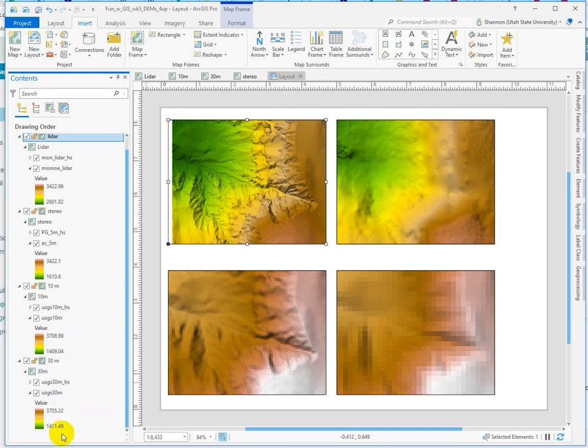I don't know that that's exactly what's going on here. Maybe the extents are a little bit different, especially for the minimum, but for the maximum value, they should be the same technically. But the 30 meter is going to have a slightly lower because it's averaging over a larger area, and at a peak, you're going to have lower elevations, bringing that average down. Okay, that was a little tangent for you.